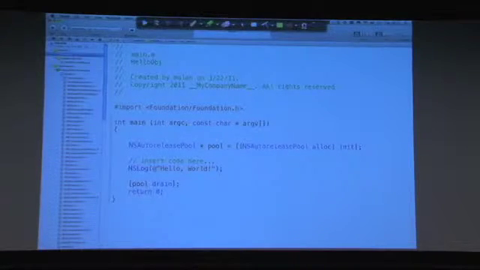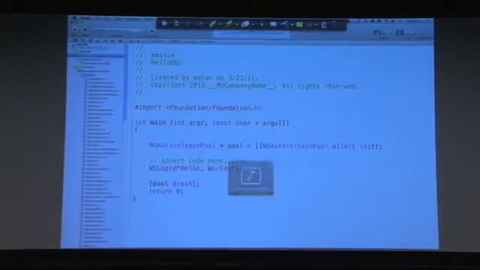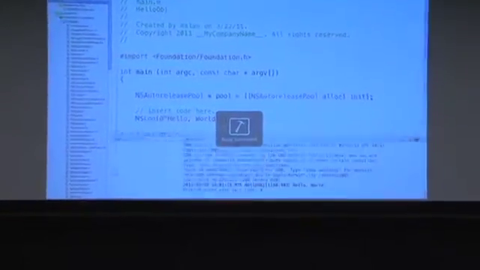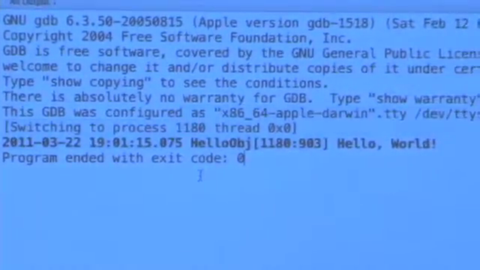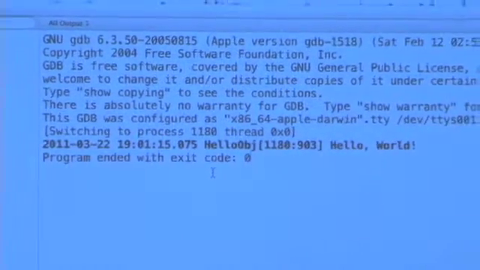All right, so if I run this just for good measure, not going to be very interesting, but indeed at the very bottom of my screen, I get hello world with some additional debugging information. We'll come back to debugging eventually, but that is indeed my first Objective-C program.